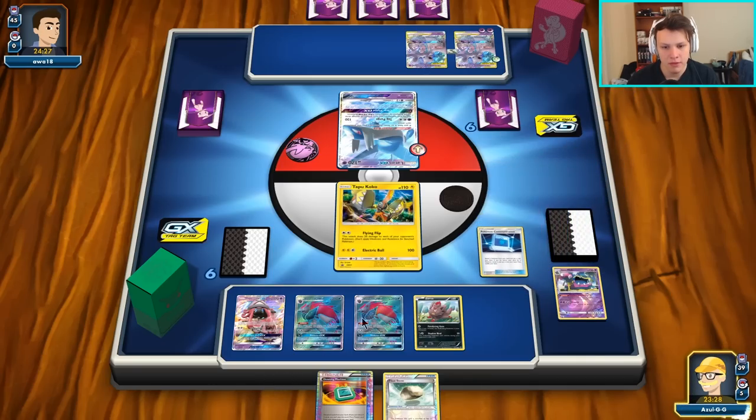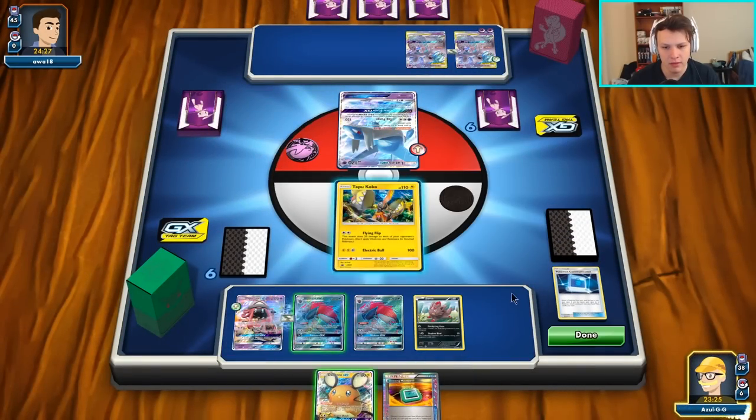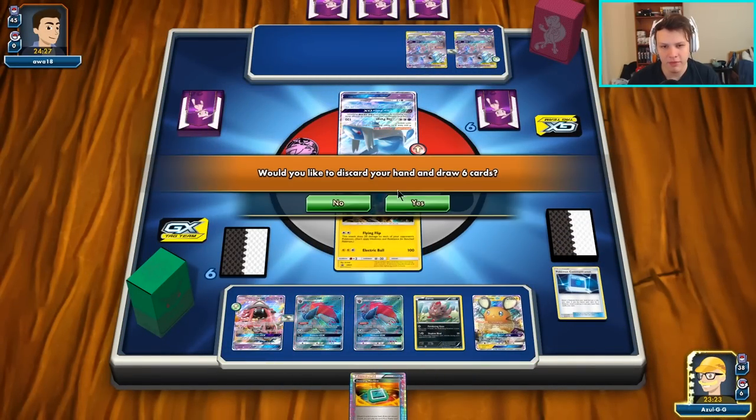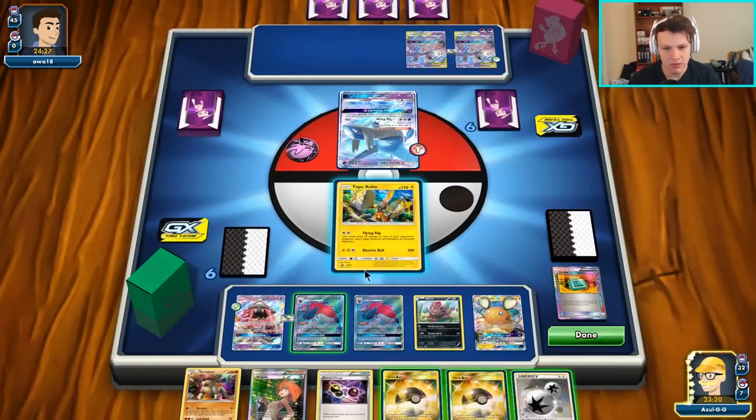That's fine. We'll lose the Dowsing Machine because I want to put the Float Stone on the Lele. But I'm actually overall fine with this. It's really not that big of a deal. Probably won't need it. Go ahead, discard it. Just want to see some more cards.